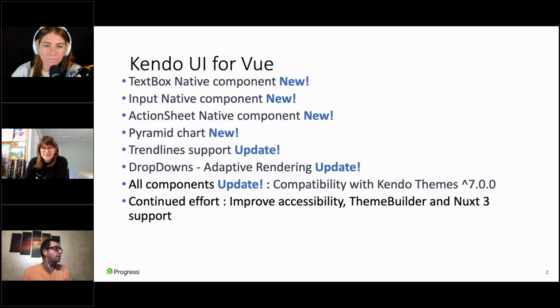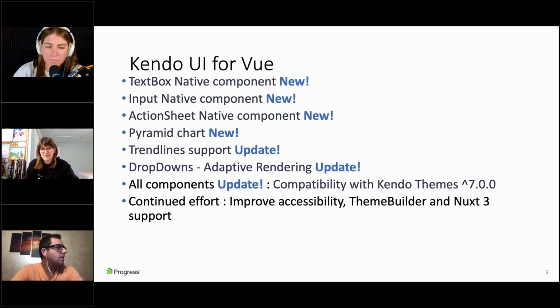It was a major release, 4th version. That's why we did a little bit of changes. We have new text box and input components that are a bit updated. We have ActionSheet Native component. Of course, the pyramids. We already saw it, the trend lines. Pyramids all around, yes. We have the adaptive rendering for our dropdowns. That is another amazing update.